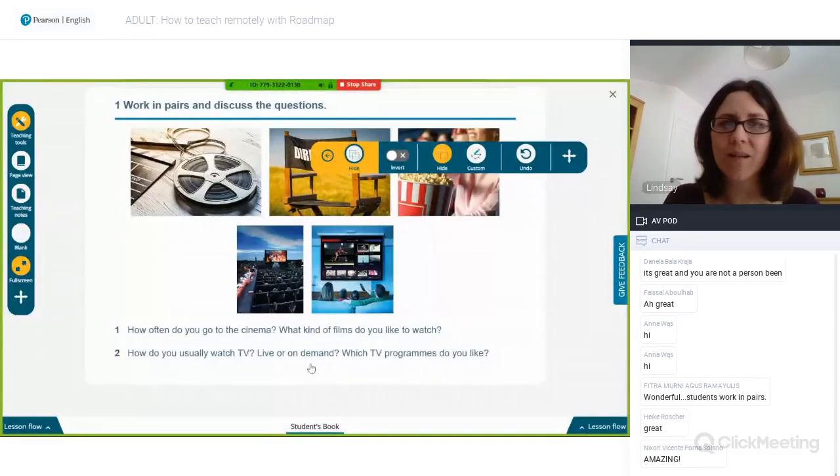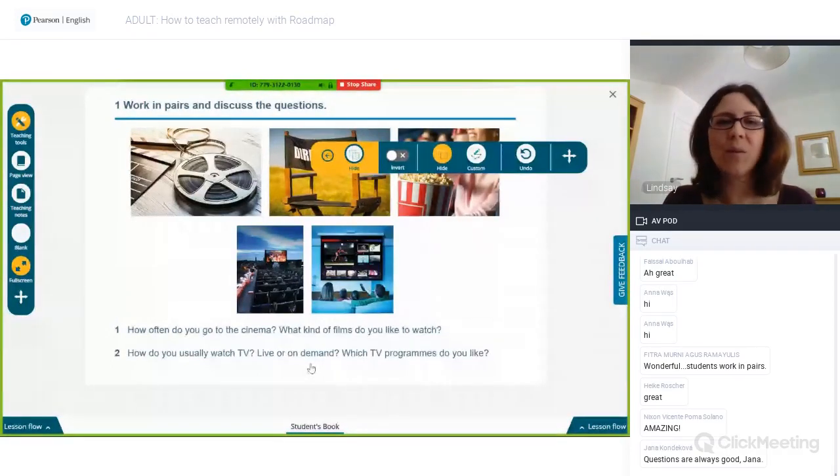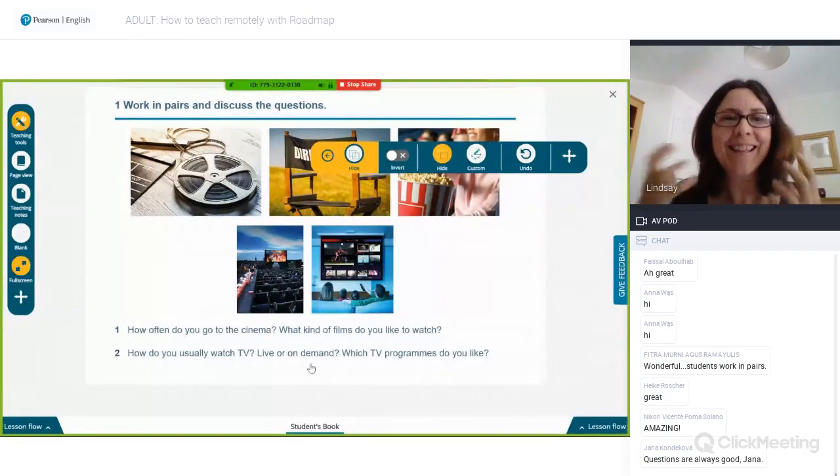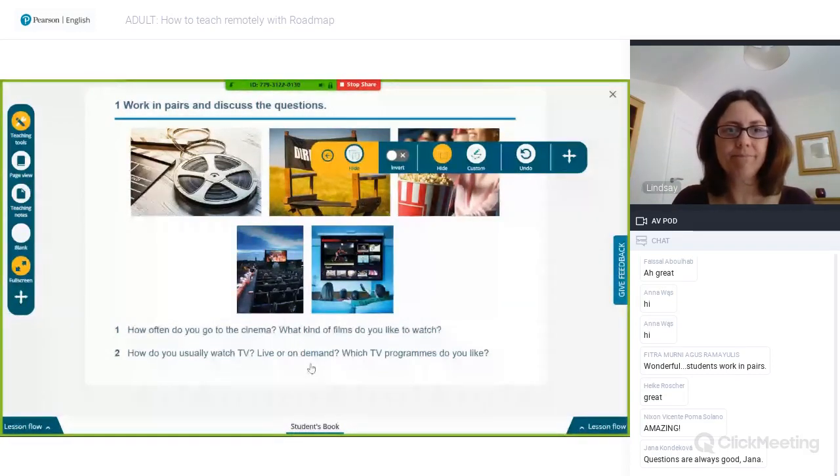And not everyone will be able to ask their questions, not everyone will be able to give their comments, but by asking everyone to get ready with an answer, they're all having to do the work. And then if you randomly nominate students, they know they've got to be ready. So they're all thinking in their minds, and then we just need to make sure that during the lesson, we are nominating all students at least once if we can.